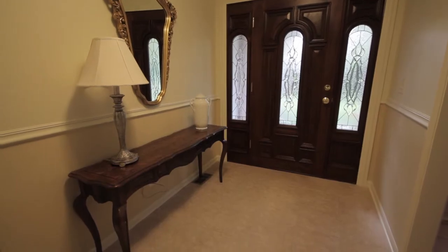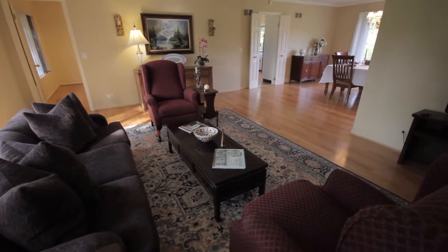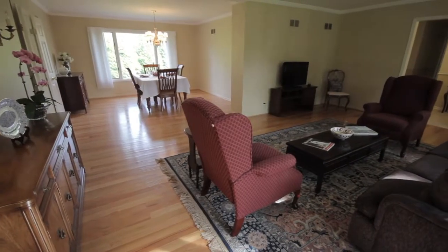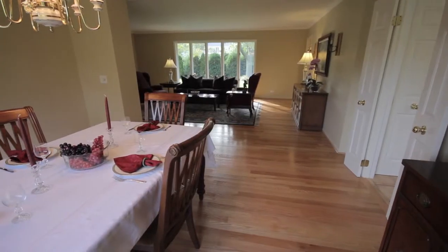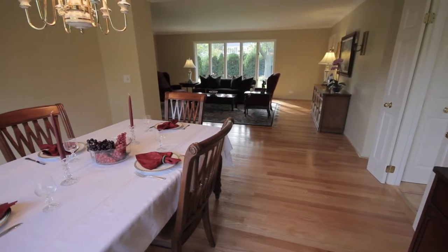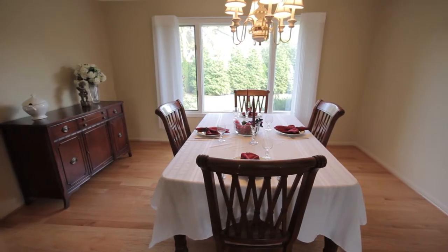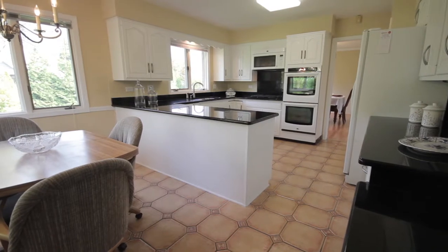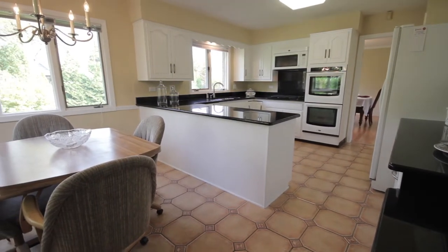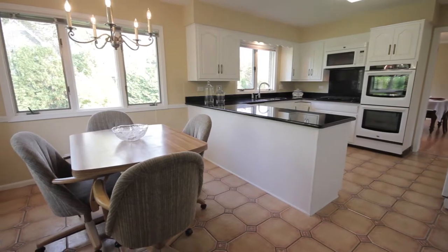Taking your first step onto the marble floors, you're entering into a magnificent home with quite an open and extensive floor plan. The living room opens up to the dining room and off to the kitchen area. In the kitchen you have white cabinets with granite countertops, ceramic flooring, and a breakfast area.